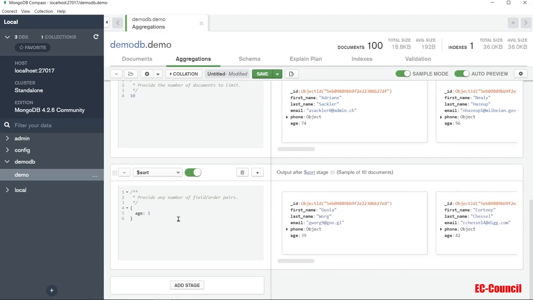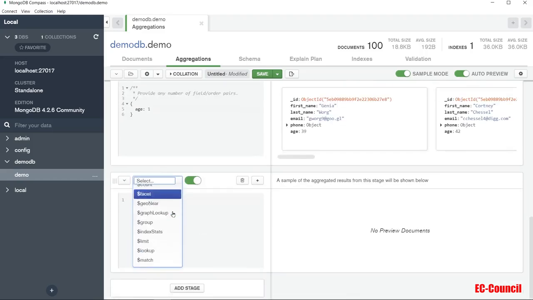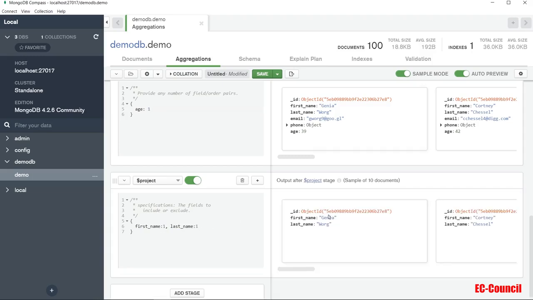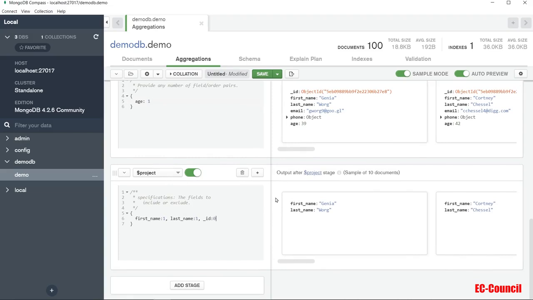Okay, so once you're done, you can keep adding, right? You keep going and keep going and so on. So you can say project, I want only, again, the first name and last name, and then maybe the ID field. Okay, if it's just those, then remove the ID as well and make that 0. And there's my result. If this is what I want, I'm done. Then I want to get this command.